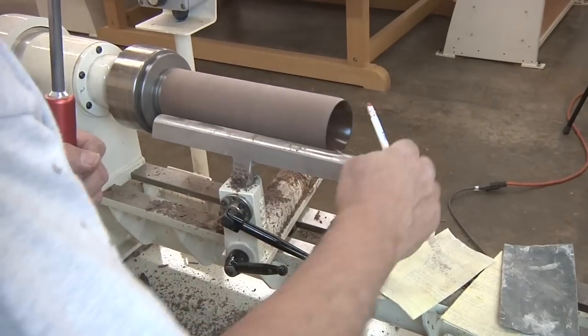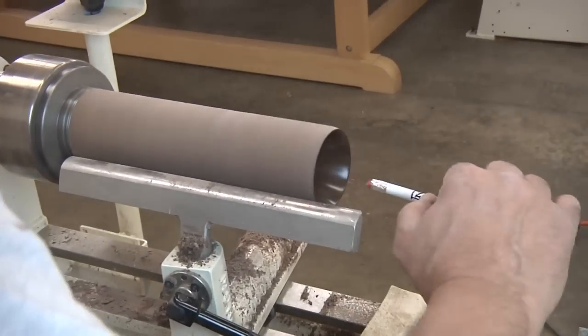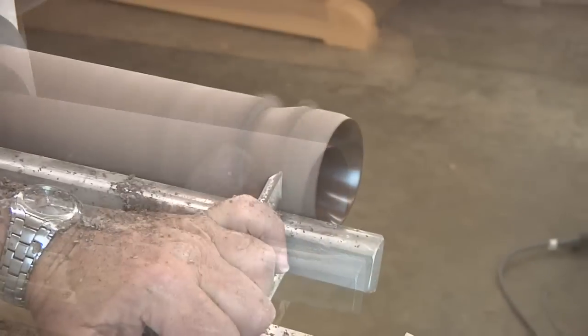But I want to find out how deep this is, so I stick my pencil in there and run my thumb up there and eyeball it, and come out to the outside and mark it approximately where the bottom of the bowl is going to be.